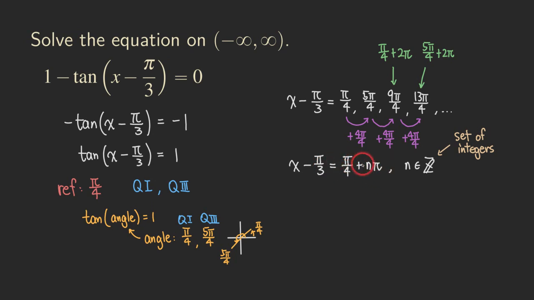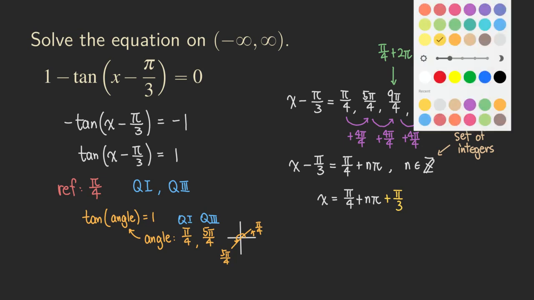So now we already come up with the general formula, but that's not what the final answer is, because remember we are solving an equation, so we are supposed to be solving for x. We are finding x. So we need to isolate the x in this equation here, and that can be done really easily. We just add pi over 3 to both sides of the equation. So we are going to be getting x, right? And then we have pi over 4 plus n pi, right? And then you are going to be adding, what are we adding here? Add pi over 3 to both sides of the equation.